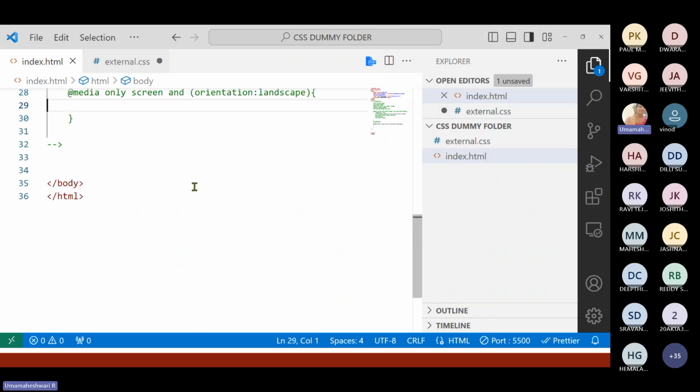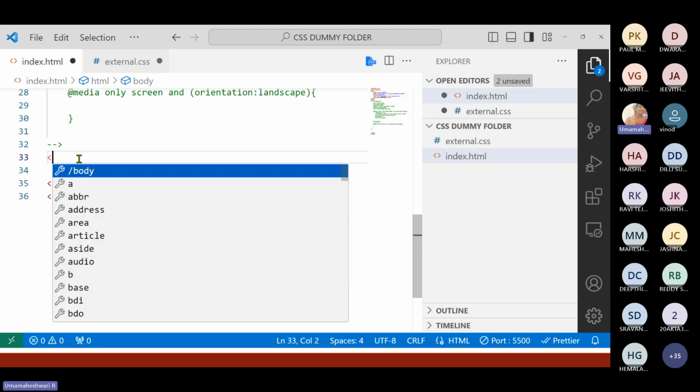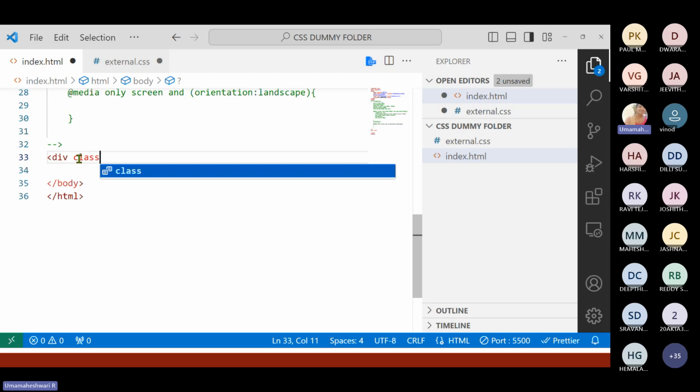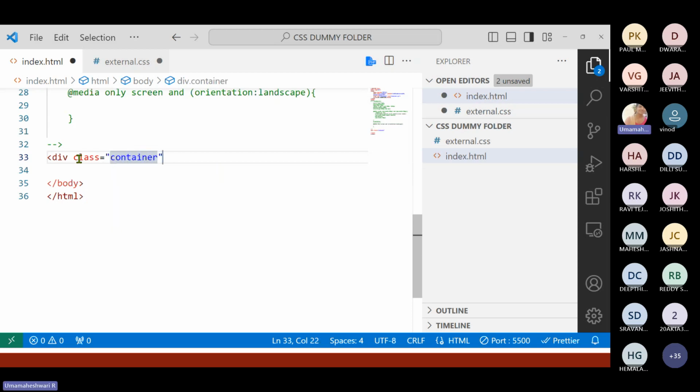Okay, so we know the explanation of what CSS grid is. Now we can see one simple example of how we can work with it. Before getting into the CSS part, let's create a div container first, giving a class name to the container.